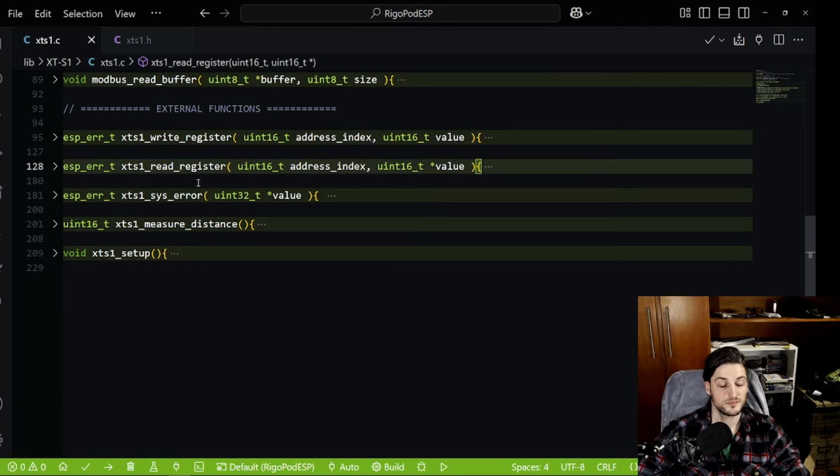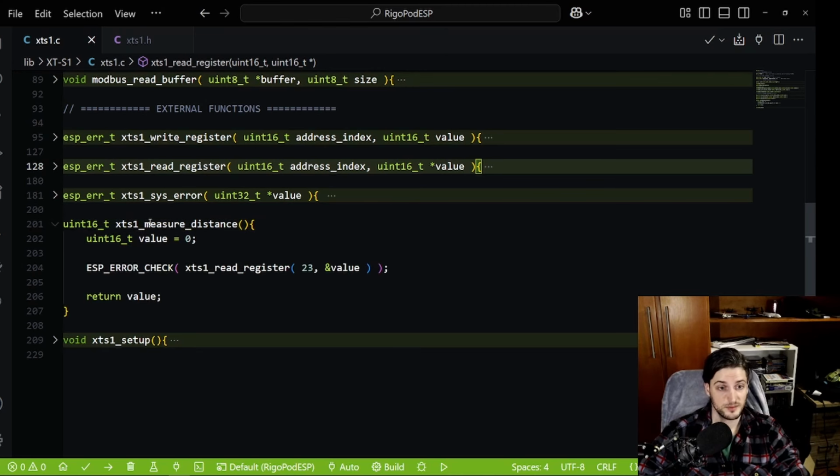And to finish it off, how do I measure a distance properly without doing all that? Well, in your project, if you use this library, you need only 2 functions: setup before using the sensor, and measure distance. This will return to you 16-bit messages. I'm using uint in here, but it actually has signs. More on that later. But I just use the read register here, check the error and return the value. And you understand why.